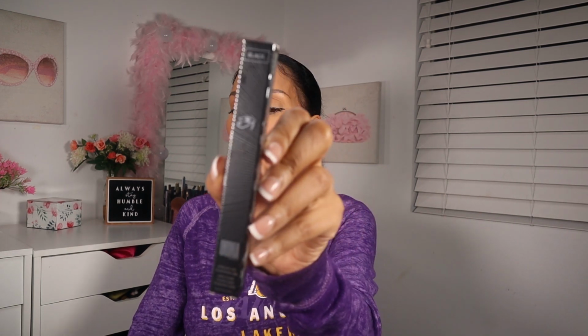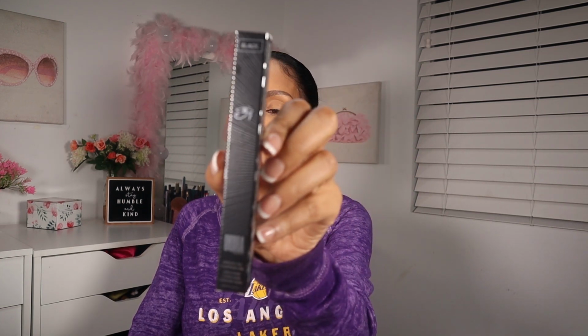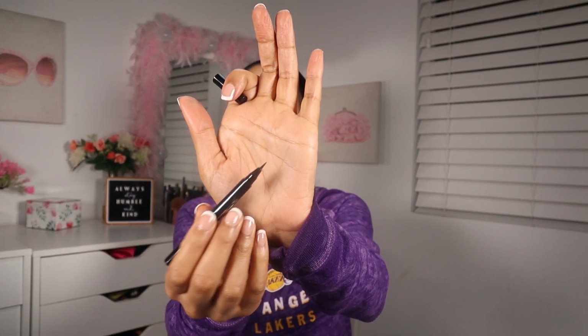And then we have liquid eyeliner from Uoma Beauty. I think it's Uoma. I don't know. It's spelled U-O-M-A. This is what the packaging looks like. And it's in the shade Blacker Than Black, which is amazing. This is the point. It's very, very thin. And let's see. Ooh, that's amazing, right? Very nice. Okay, so I can't wait to try that either.